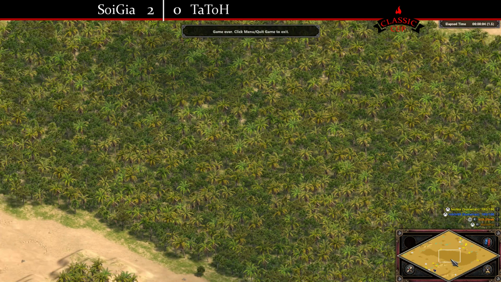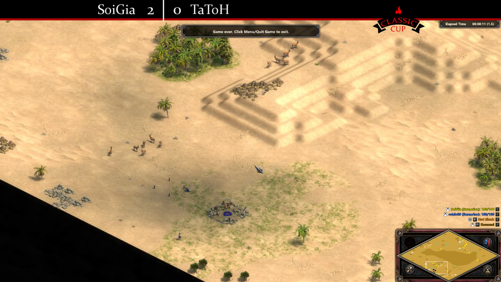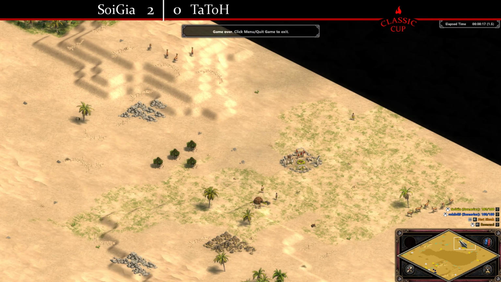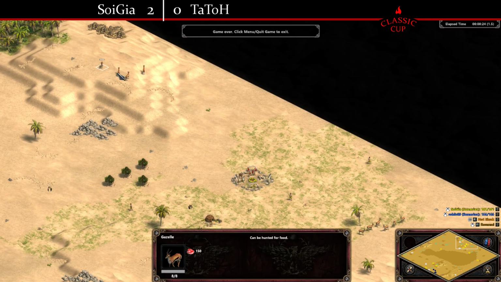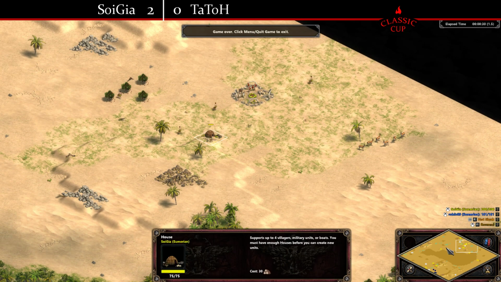Okay, we got the fully wooded center. No artifacts or ruins for info. TaToH here, he's going to open with his granary. He's got a really nice push. Meanwhile, you look over at SoiGia, and he's got pushable Gazelle in really bad wood lines, pretty rough stragglers. So this could be a much slower rush.